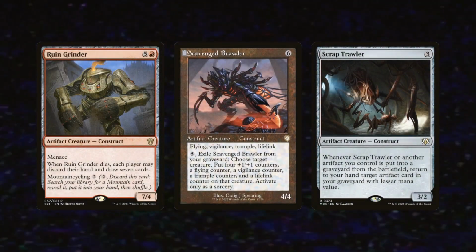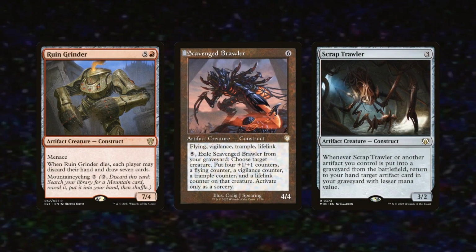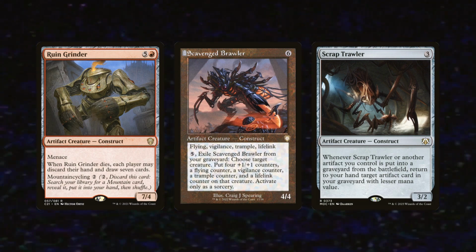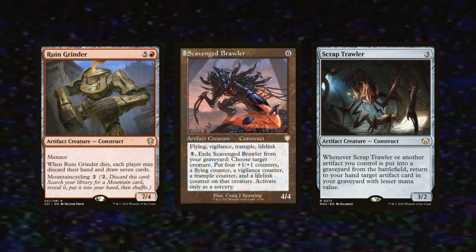And then sometimes you're going to have to destroy the world to rebuild it again, so there's Damnation and Blasphemous Act and Toxic Deluge just to clear the board out. Raise the Palisade helps you bounce back faster than your foes.